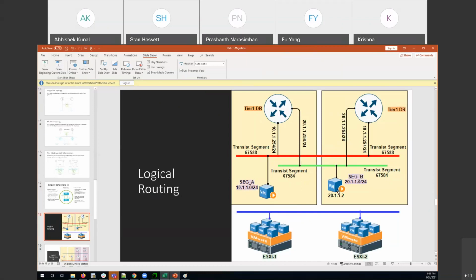So always remember that routing always happens nearer to the source. When this guy sends the traffic, it will not send it to this router, rather it will route the traffic to the router which is actually present in his box itself. So routing happens, and then the traffic goes over VXLAN. What are we basically saving ourselves in this kind of situation? What is the benefit of this kind of architecture? Any idea?